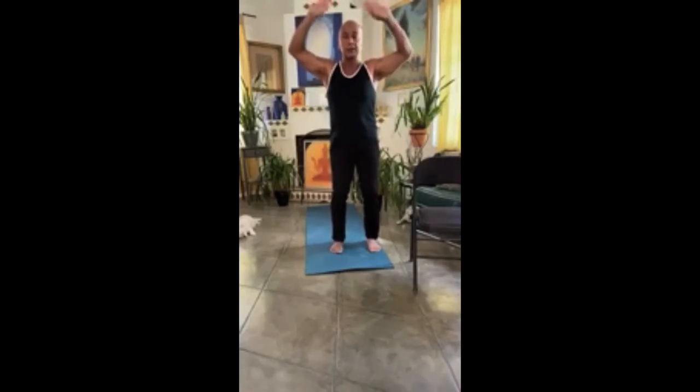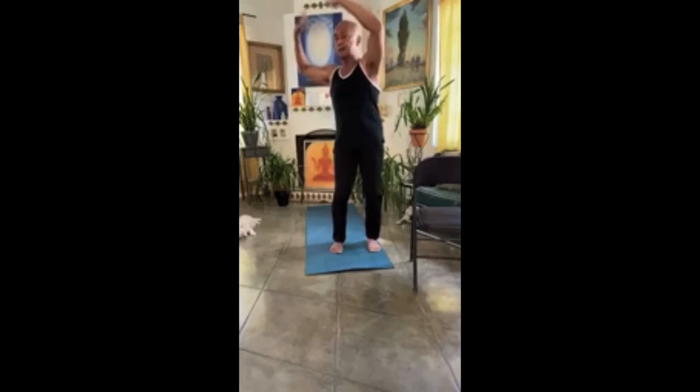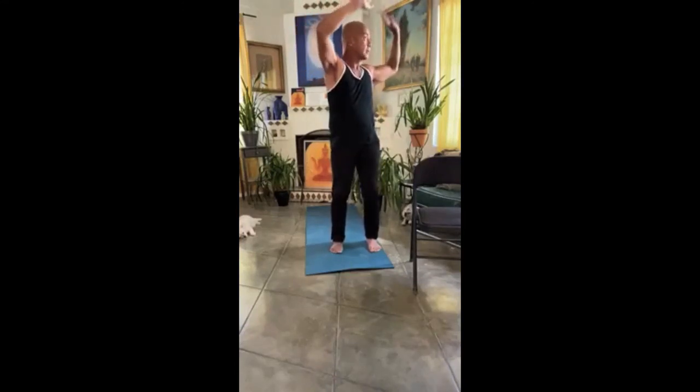Be conscious of your breath. Your spine is energized. And then you're going to rotate over your left shoulder without letting your right hip come forward, or your opposite hip come forward. Inhale, exhale, breathe. Weight is between both feet. Back to center, over to the other side. And then back to center.